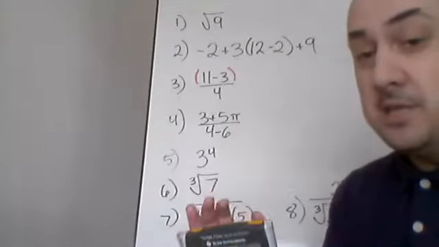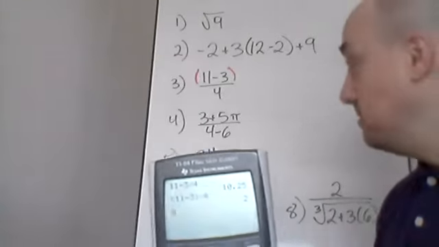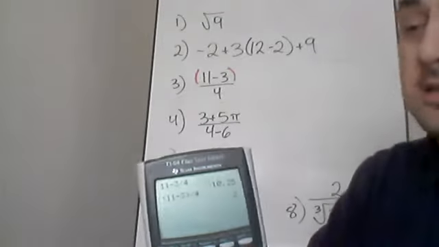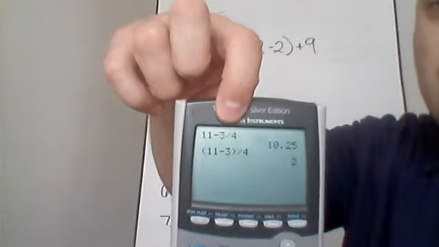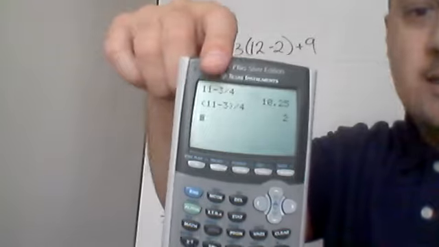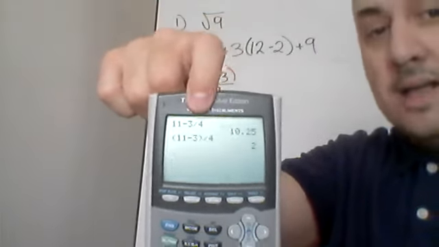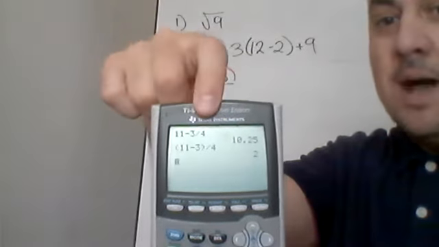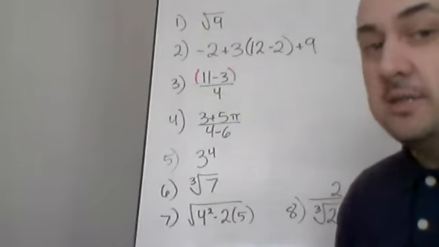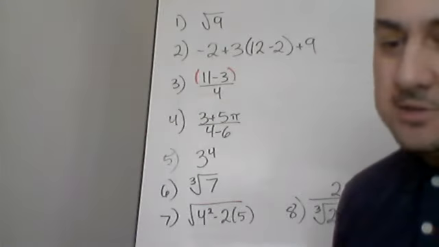So again, parentheses when you're typing in complicated calculations on your calculator is a very important thing to use. If you needed to do this subtraction before you do the division, you have to put that subtraction in parentheses. What happened the first time when I just typed 11 minus 3 divided by 4 without parentheses? Your calculator followed the order of operations, and in the order of operations, dividing comes before subtracting. So it did 3 divided by 4, and got 0.75, and then did 11 minus 0.75 to get the 10.25. Again, your calculator did it correctly. You just didn't type in what you wanted the calculator to do. So that's one thing when you're dealing with fractions.